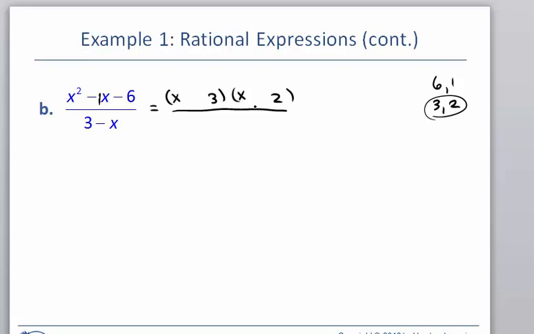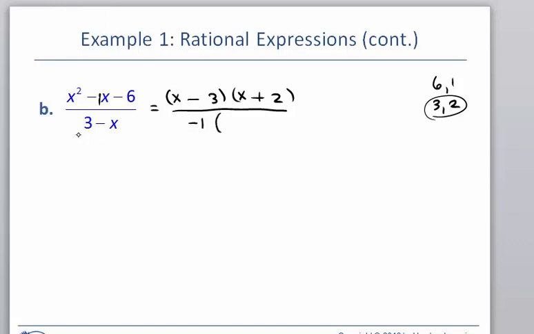We need that term in the middle to be a negative, which means that the larger one, the 3 or the 2, needs to be negative. The smaller one needs to be positive. Now, if I look at my denominator, I notice that we are very close to having a term that will cancel. Here we have an x minus 3, here we have a 3 minus x. And so we can't cancel them quite yet, but what I can do is take that denominator and factor out a negative 1. So let's look at what happens when I do that.